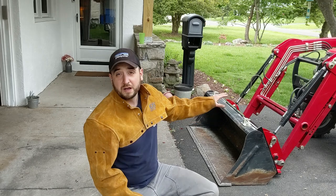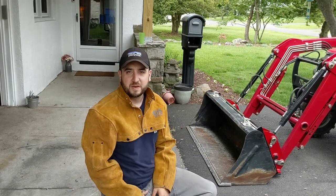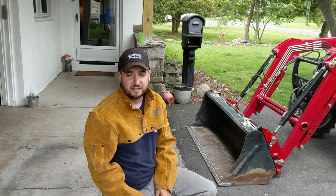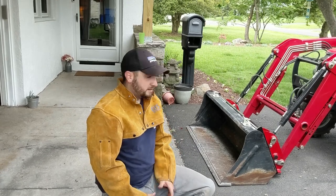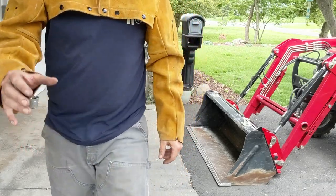So unfortunately, I will have a little bit of reveal on the top. It's okay. We'll try to make the welds look good and call it a day. That's what I got. I'll show you the finished product in a bit.